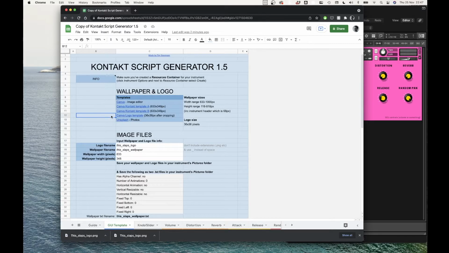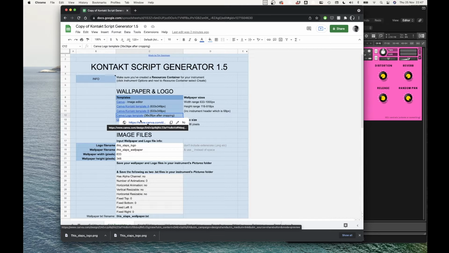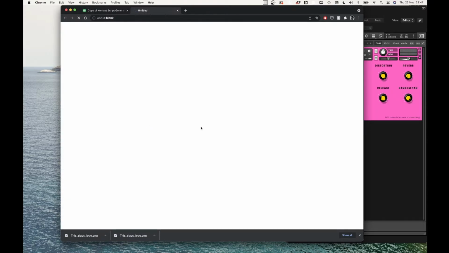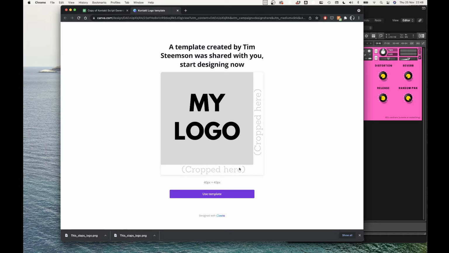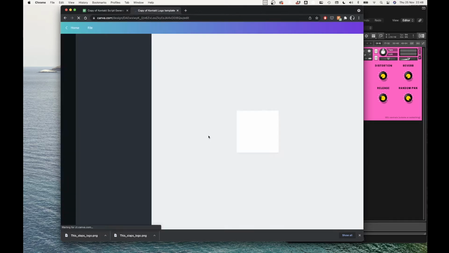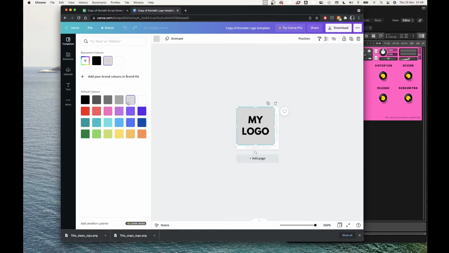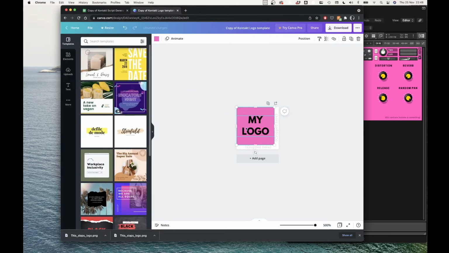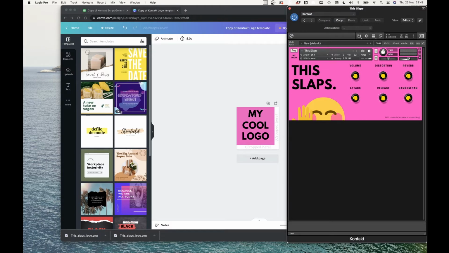So this is future Tim here. Hi. Looking back at this video, I noticed that the logo is just cutting off a bit of it. So I've changed the pixel size. Basically Canva only goes as small as 40 by 40 pixels, which is why that's happening. So what I've done is I've put some cropping area here and here. So when you use the template, if you change this bit up here, you can still change everything in it, you know, change the color of it, change the text, and it'll still work. But this bit here, you won't see that when you import it into your instrument. All right, back to Past Tim.